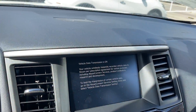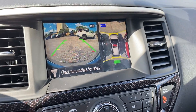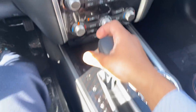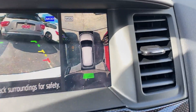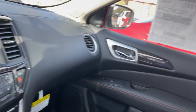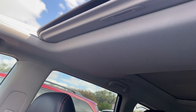That's the navigation, and this is the camera — when you push camera at low speeds or at a stop, this is the front camera. When you shift into reverse, it shows your backup camera and the 360 all the way around. Really nice. The moonroof is a one-touch and it's one piece.